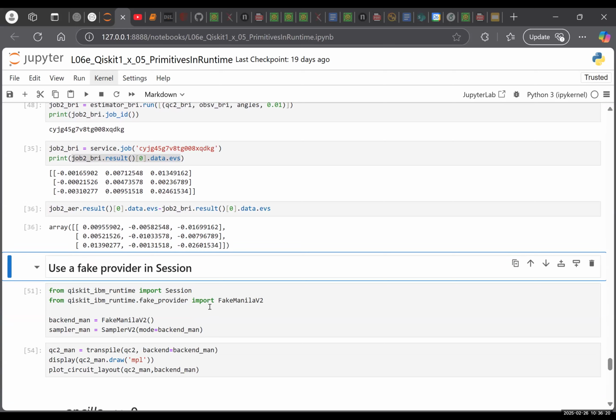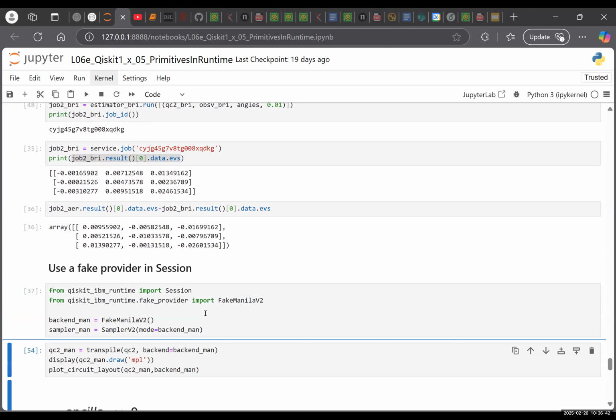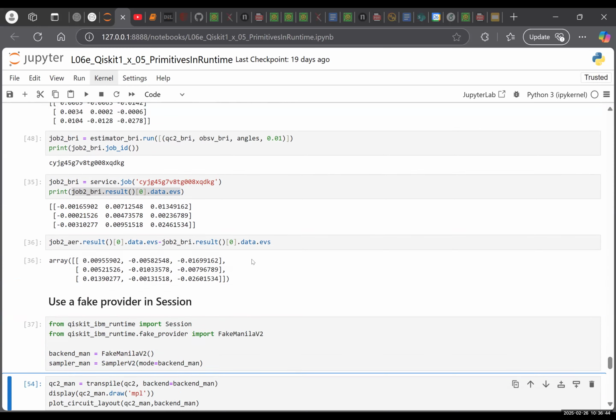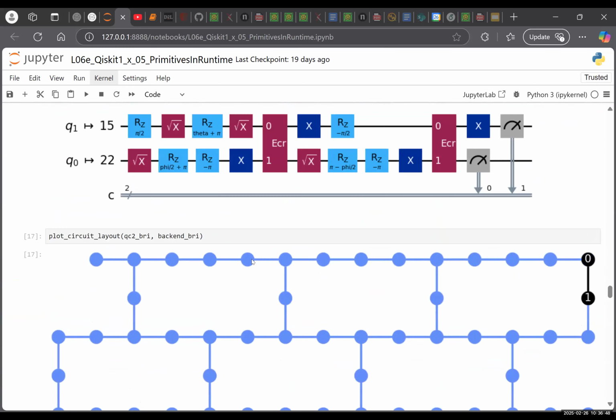If you don't want to run on a real machine, you can run on a fake machine. So what you do here is import Qiskit Runtime fake provider. You import this fake Melina B2. So let's do that. And according to what I have previously, you can print out the data.